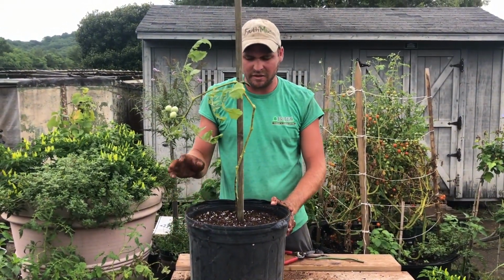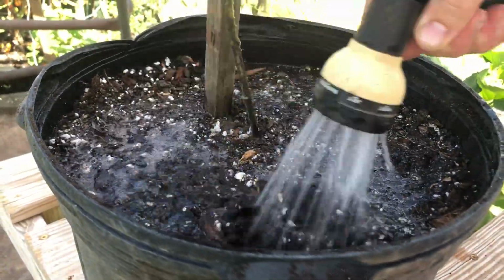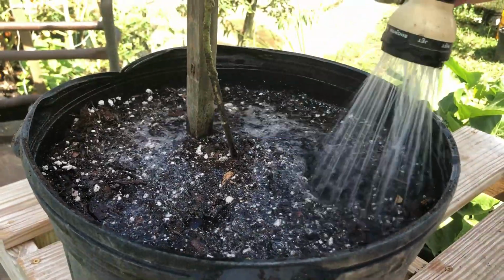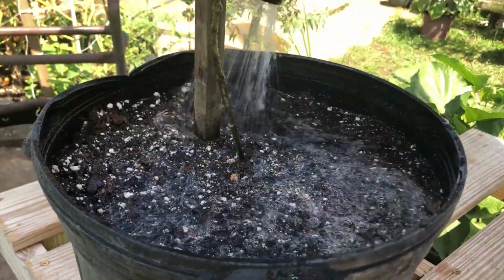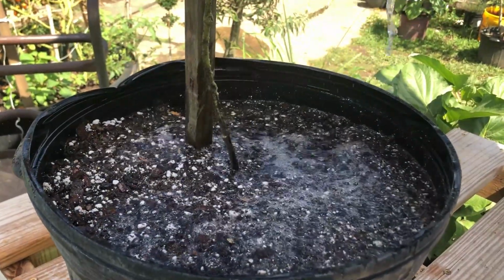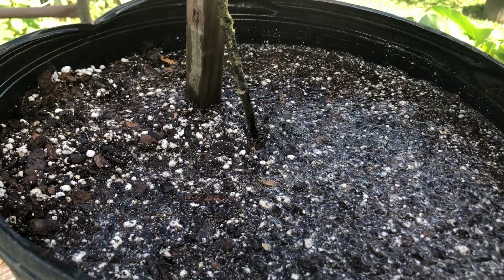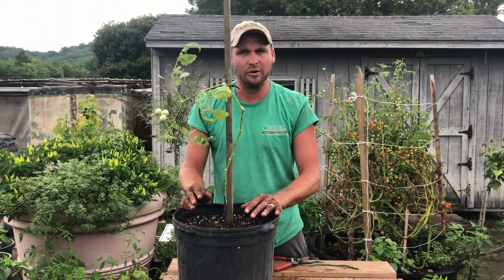What I want you to do is take your hose and fill this pot with water to the top at least 3 to 4 to 5 different times. So you fill it up, you watch it drain. Fill it up, watch it drain. This is the initial watering. It's the most crucial. After that, you can water less, mainly just as needed. But like I said, the initial one is the one that we need to make sure we get right to get this plant to grow.